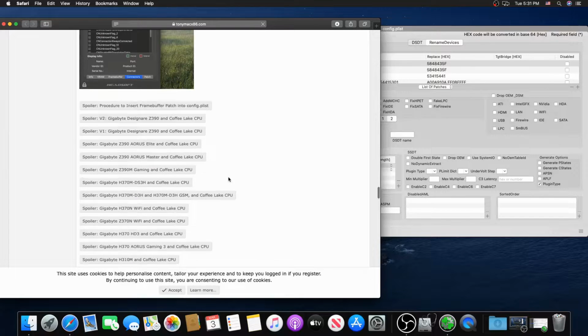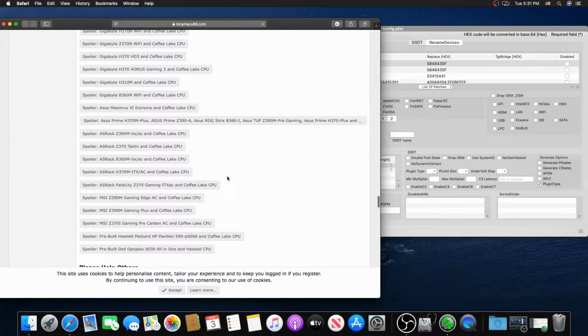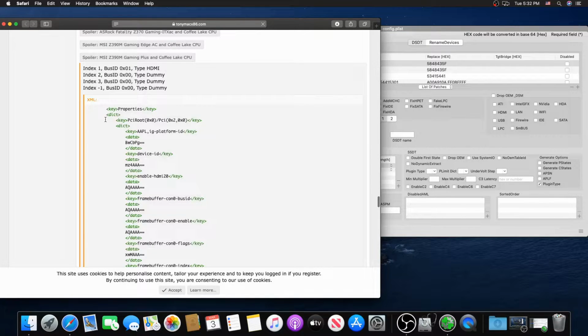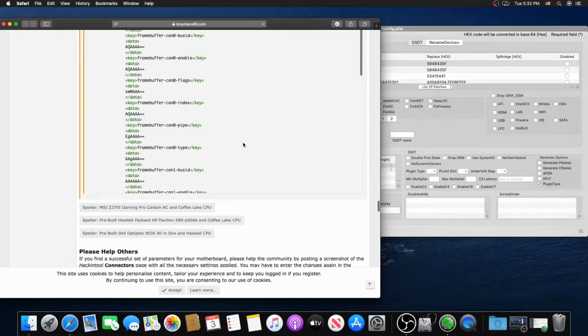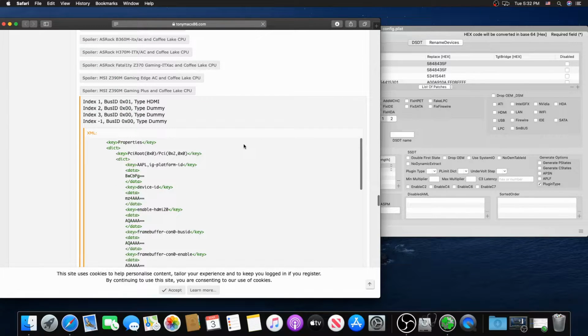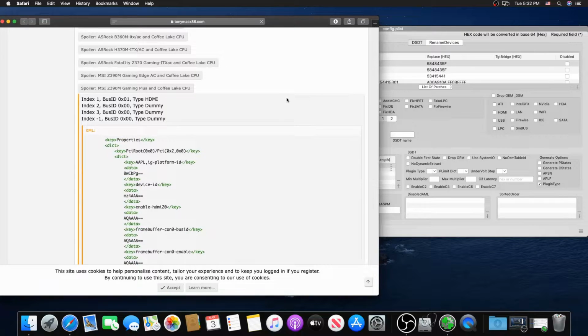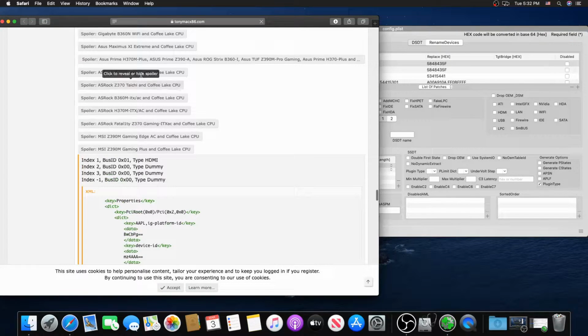Right now, I'm on my MSI Gaming Plus. So I'm going to click here and see all this wonderful. This is a fix for it, okay? So this is really easy to do, guys. But don't assume that, oh, I've got an ASRock, so I'll just use this one. No, you need to use the one that is built for your manufacturer because they're all different.